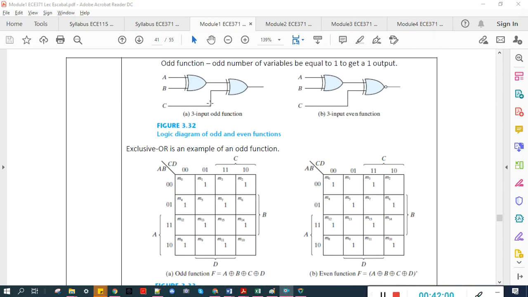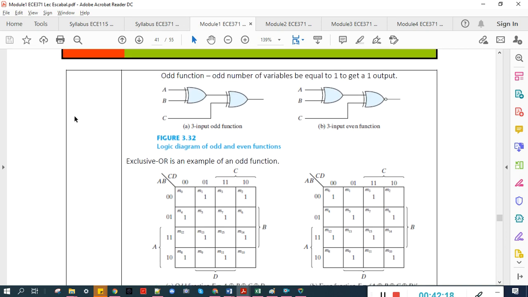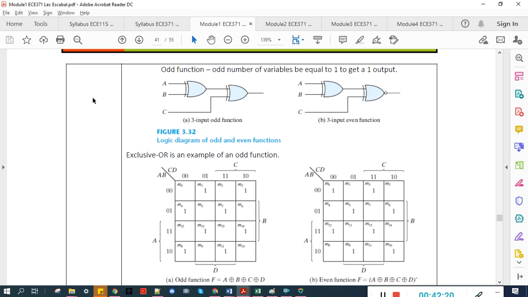We have here an example of a 3-input odd function and then a 3-input even function. An odd function requires an odd number of variables to be equal to 1 to get 1 output. We have already discussed an example of an odd function, the odd parity, while trying to evaluate the odd parity bit.